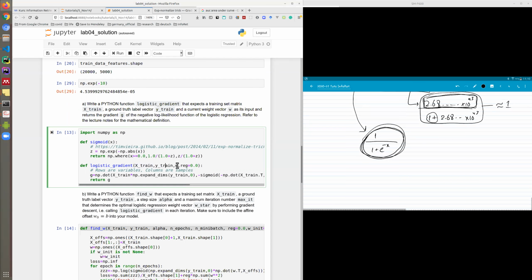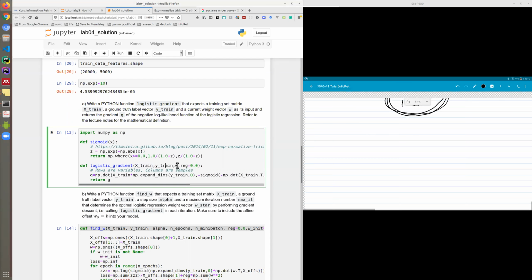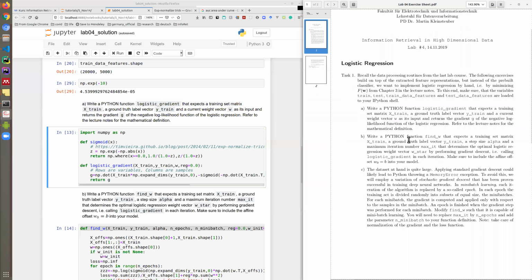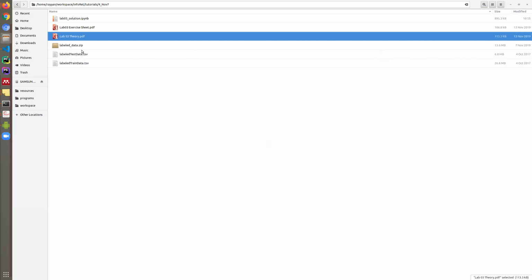Actually, what we are dealing with here is, you see, in the loss function of logistic regression, we had L of w is equal to summation i equals 1 to n. Let me see, I guess here.